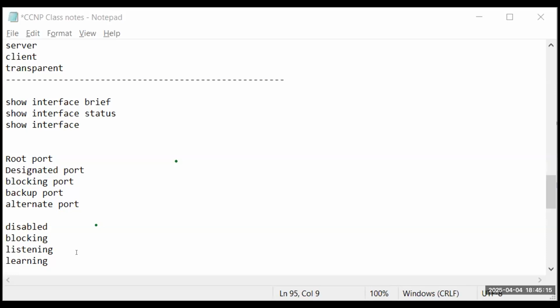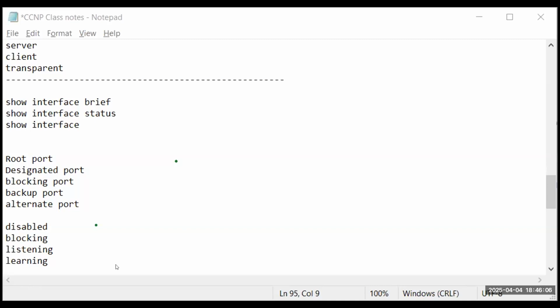But at this stage, it will start to learn the MAC address. If a switch is connected, then it will learn the switch MAC address and try to learn to which port the switch is connected. Sorry for that. So that is learning. The port learns what MAC address is being sent on that port, and it also receives and sends BPDUs.